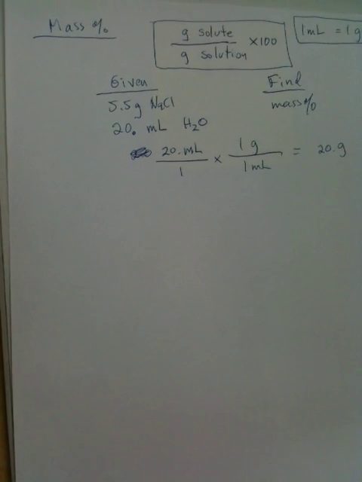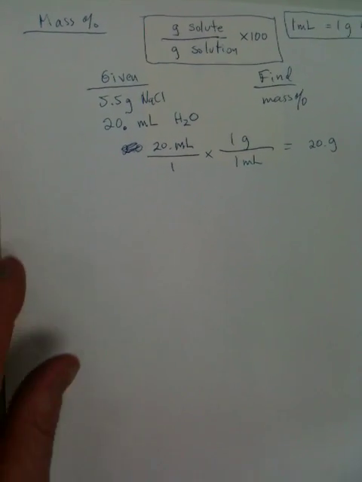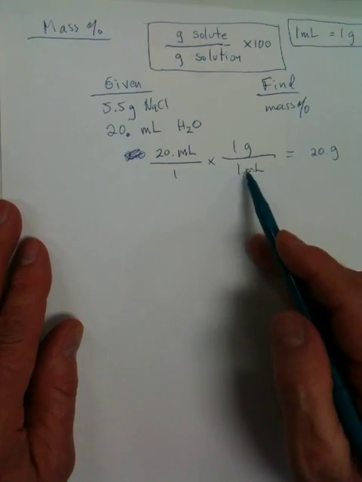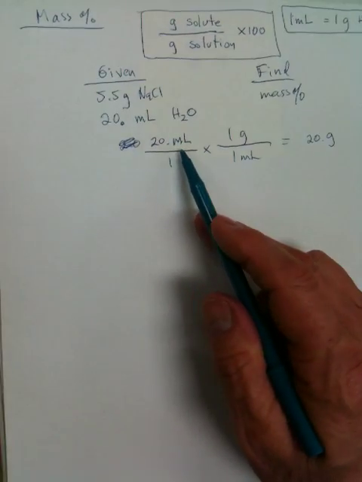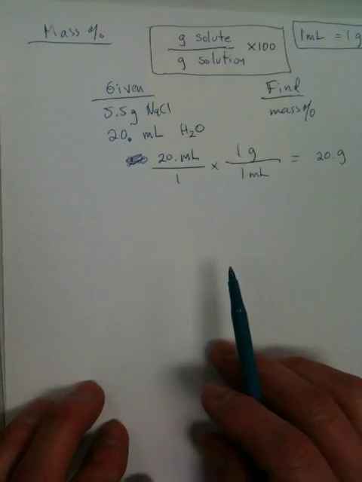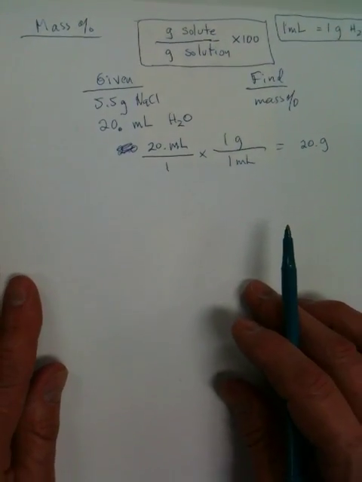Now, what do we do next? Yeah, sure. Actually, on this one, you can just rewrite it. You can just rewrite the mL because they are 1 for 1. Anytime you have a 1 for 1 like this and it's just a one-step grid, you don't need to do that. You can just go ahead.